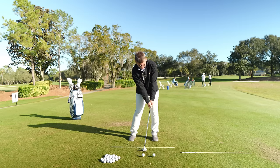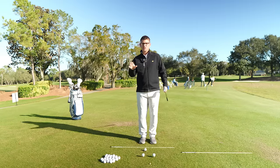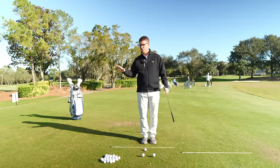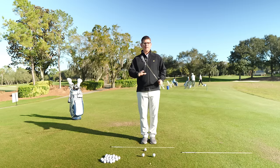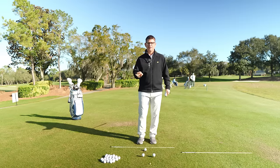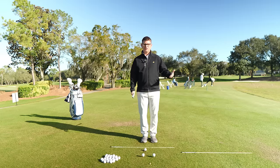Now, what I want you to do is take a picture of this from face on right now, and take a picture of it from down the line, and look at it all the way across the board. I want you to study it. I want you to see what your impact position is going to look like, because if it doesn't look like this at all when we start moving from delivery to the point of contact, then there's a pretty good chance that you're going to have some mishits that pop up out of this. Now, we're going to be eliminating a lot of big movement here anyway, so you shouldn't run into a whole lot of mishits in this first step. So, understanding where the delivery position is and understanding the impact position that you're going to be moving into.